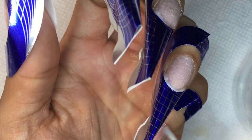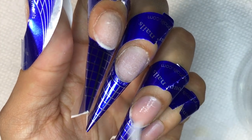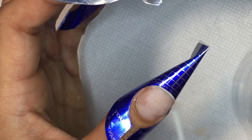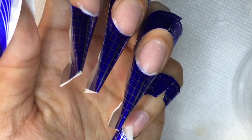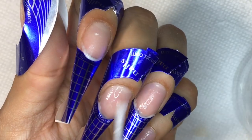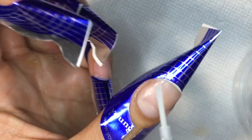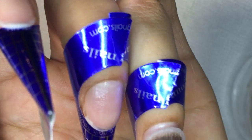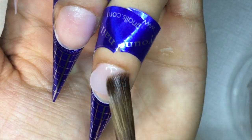There are so many ways you can fix and adjust your nail form just to your preference. Of course if you like your natural nail direction, you do that. If not, you can always do what I did. Right now I'm applying Bond Aid and Protein Bond as my prep.